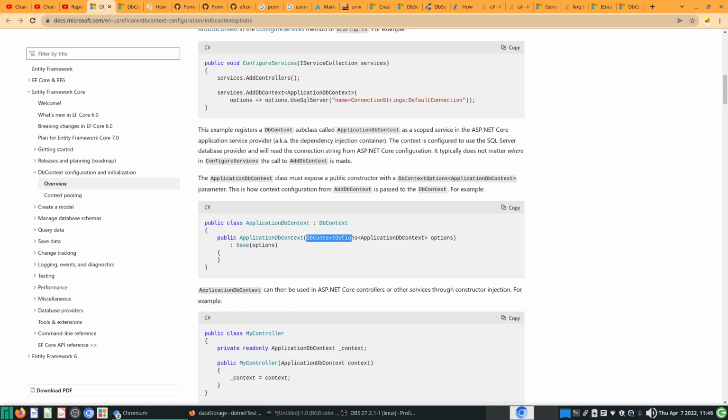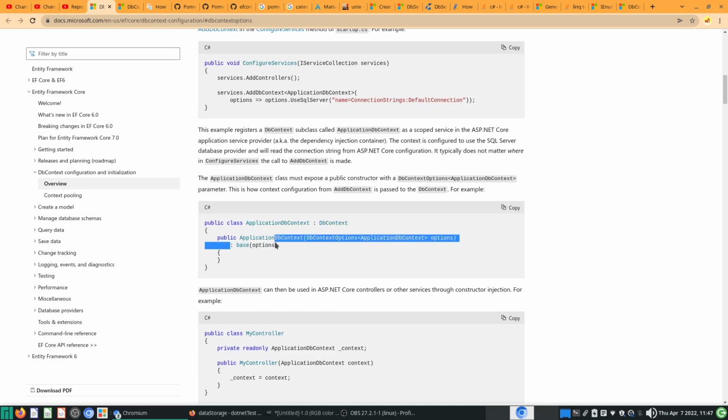So you can see DbContext options. We are actually pushing it into the constructor of the application DbContext. Remember, we are making our own customized DbContext class. They like to call it application DbContext. It will then inherit from the DbContext, and what you need to put into this application DbContext is the DbContext options. You need to put it into the constructor of the application DbContext, and not only that, you need to put it into the constructor of DbContext as well.